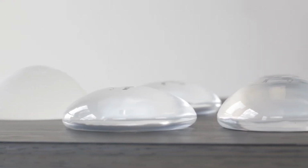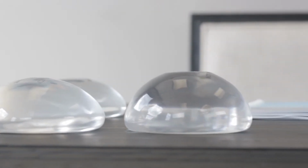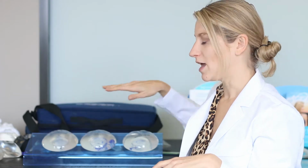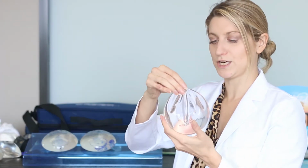So the majority of implants that we use are the Allergan Naturel implants. One's gummy, one's gummier, one's gummiest. But in actual terms, they're responsive, soft touch, and cohesive. And I'm going to show you kind of what that means as far as breast augmentation is concerned.